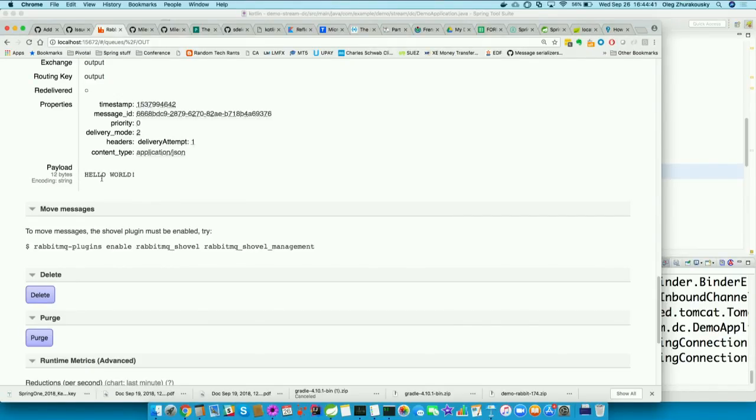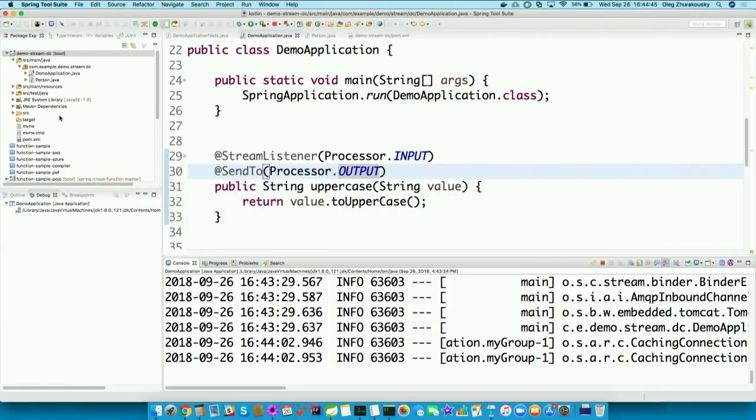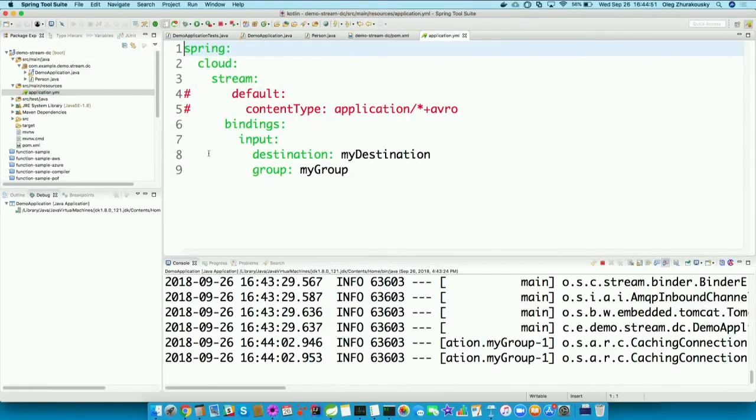Now, with regards to additional configuration that I had here, first of all, no configuration was necessary at all to do that. I just did it for simplicity because right now the queue became persistent because it's named. If it wasn't named, it would be anonymous. It would be just some hash, some gibberish name that would disappear every time I shut down my application. And that's usually not what you do in production anyway. So all I did is define the destination name, my destination, and my group.